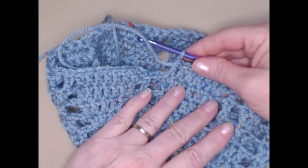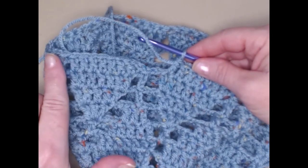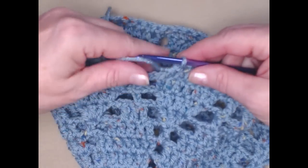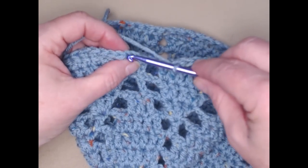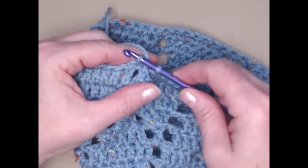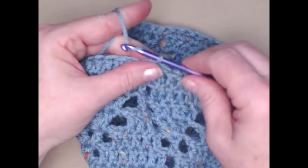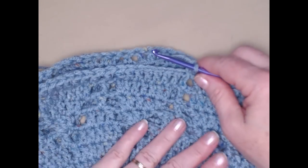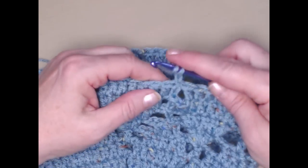Once you get around and you've stitched one double crochet in each double crochet, skipping all the chain two spaces, we're going to join to the top of that chain three with a slip stitch. We'll chain three, and then again, we'll stitch one double crochet in each double crochet around.